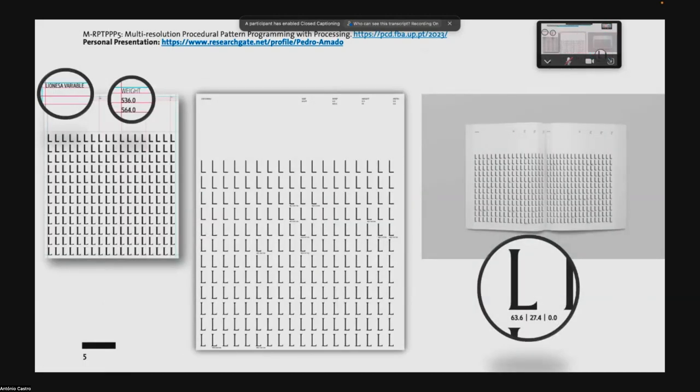And this was the last one. This was not done in Processing. This is kind of secret, but I guess I can show it to you. This is done in Drawbot. It's a Python application, but it shares the same values. This was done for Professor Eduardo Aich. He's doing a brand concept book.